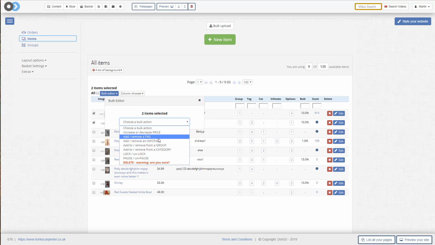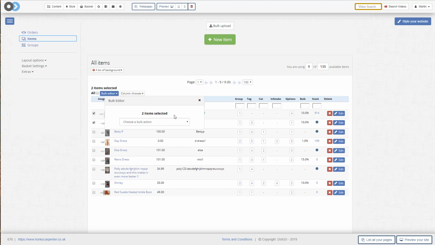Adding tags, info tabs, adding or removing from a group, adding or removing from a category, locking, unlocking, pausing, and of course deleting. Yes, you can delete every single item or a selection of items along with everything associated with that item in one go. Very powerful, very dangerous, but it's available.